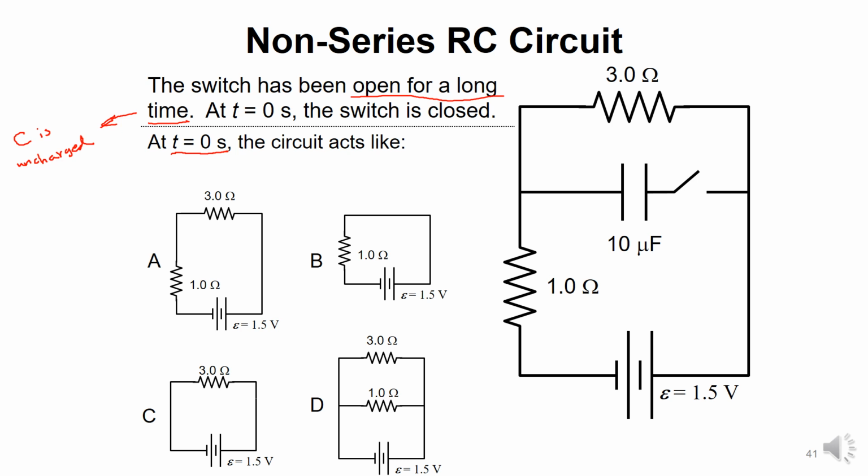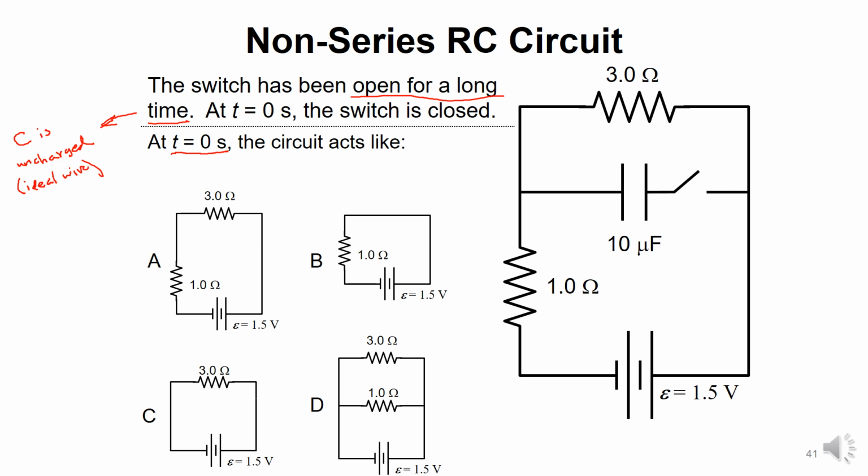So the question is asking, for the instant that you close the switch at time 0, the big circuit on the right side is the same as which circuit among the 4 choices. Now, how do you solve this problem? Think of what happens for an uncharged capacitor. An uncharged capacitor is the same as a wire. Let's just call it an ideal wire, but it really means a regular wire. That means you replace the capacitor with a regular wire and see what the circuit looks like.